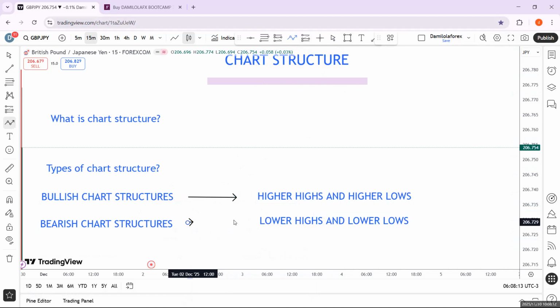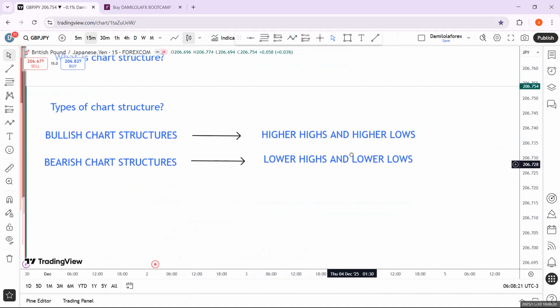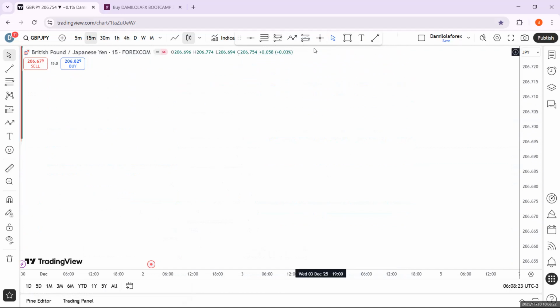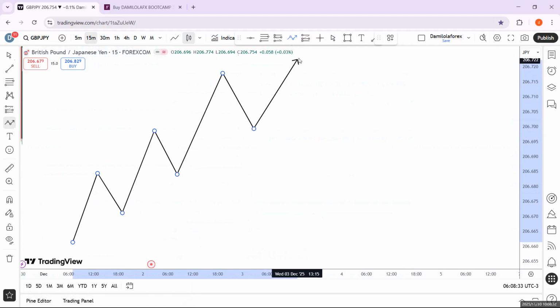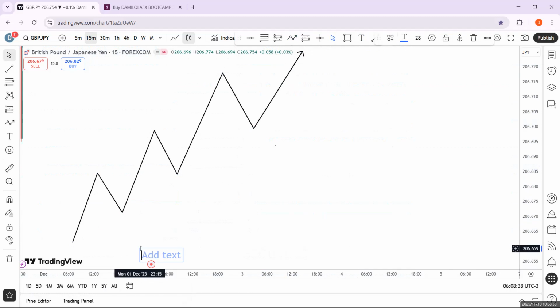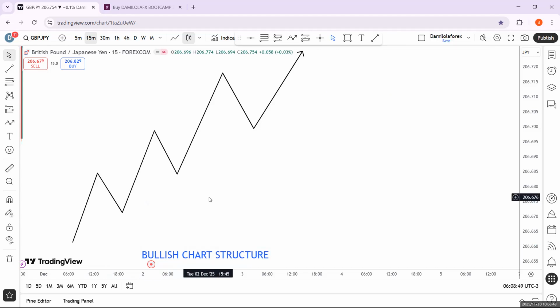So now the next question is, what are these higher highs and higher lows, and what are these lower highs and lower lows? I'm going to be briefing it right here with you guys. First of all, for the bullish chart structure, when we see prices move in coordinated movements like this, these are what are entailed in a bullish chart structure. So first of all, let's go ahead and write it below. Bullish chart structure. This is what is entailed. We said that it makes clear structures of higher highs and higher lows.